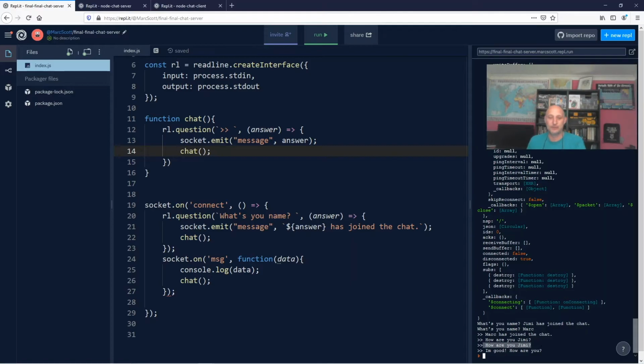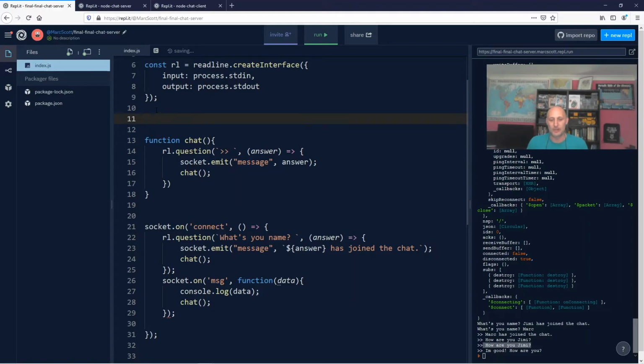So how are we going to do that? Well, let's go above this function up here and let's create a variable. So in JavaScript, to create a variable, I'm going to say let, and then let myMessage equal an empty string. Okay. So I've just created an empty string there. And then what I'm going to do is, when I type in a message, I'm going to store that message as the myMessage variable.